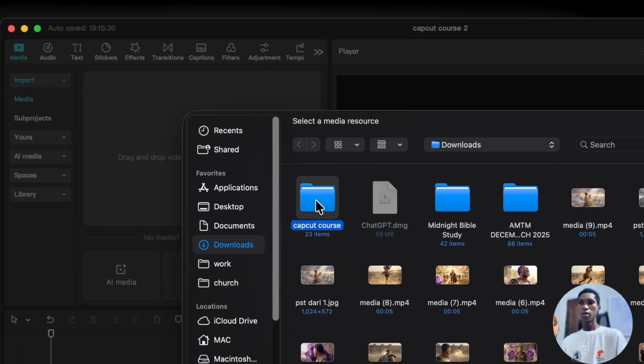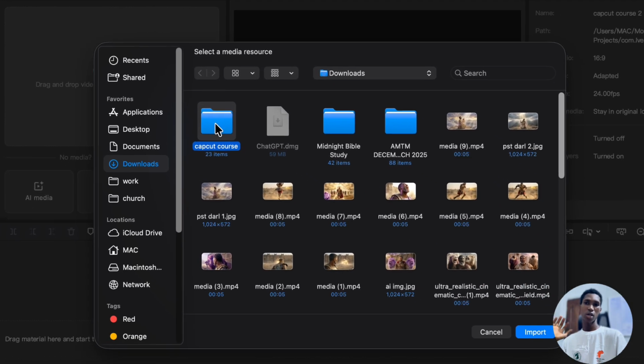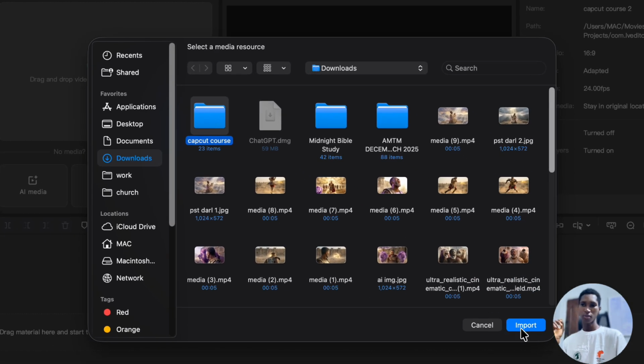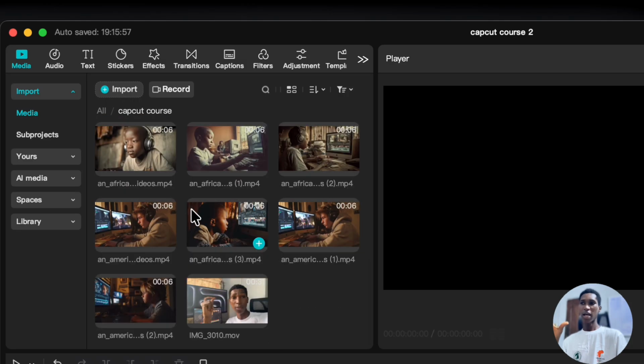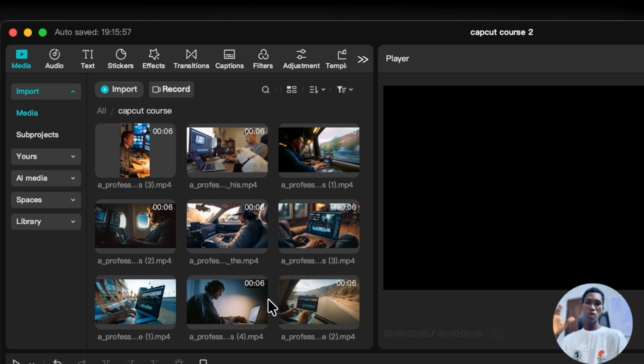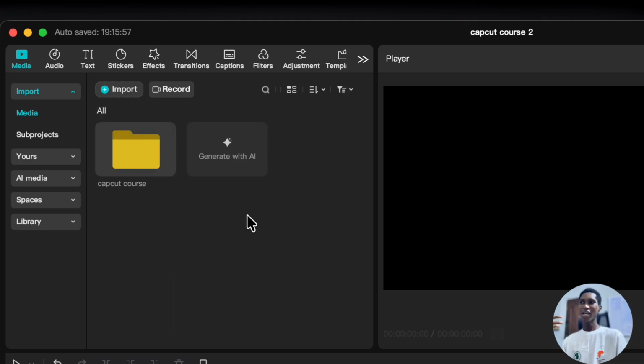So I have a folder here that says CapCut course. As you can see, I'm going to import this right now. You can see how organized it looks. It's a particular folder. But imagine I imported everything I have in here, then I import other folders, because as an editor, once you start editing, you have different shots: wide angle, close-ups, AI videos, and different things like that. So always make sure you have your videos in folders. That's the first thing you need to know when it comes to editing on CapCut, Premiere Pro, whatever you're using. But we're basically talking about CapCut here.